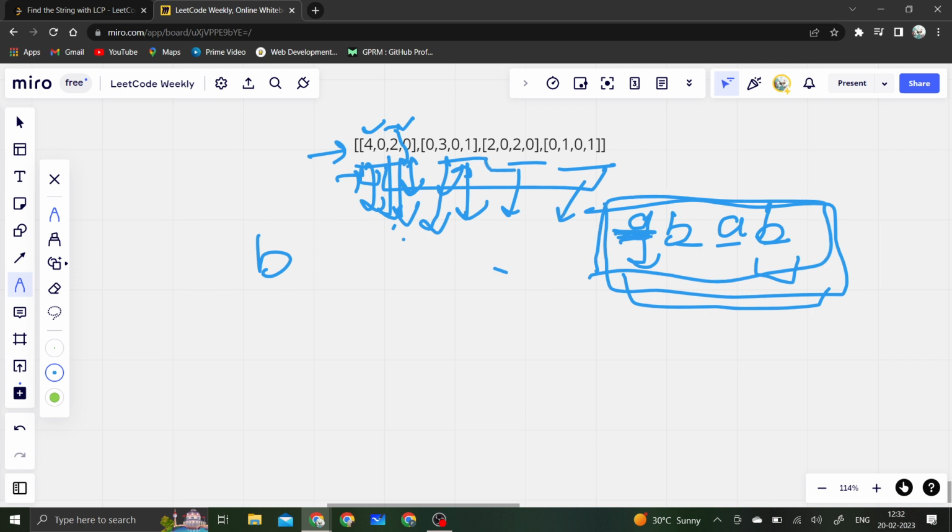And if we go here, we can easily check, right? Here and here again it is greater than 1, and here it is again greater than 1. So this simply represents that the second character is not the same and here the first characters are not the same, right? So that is how we have to do this. Now let's see the code.